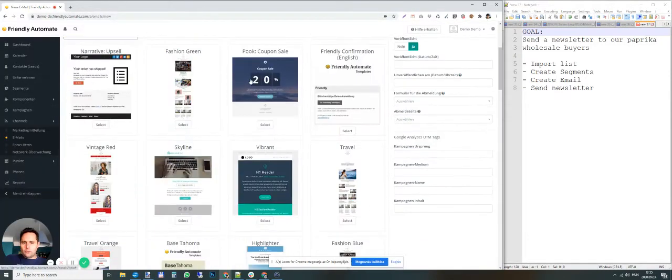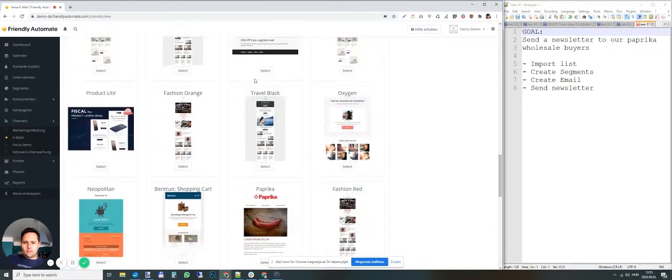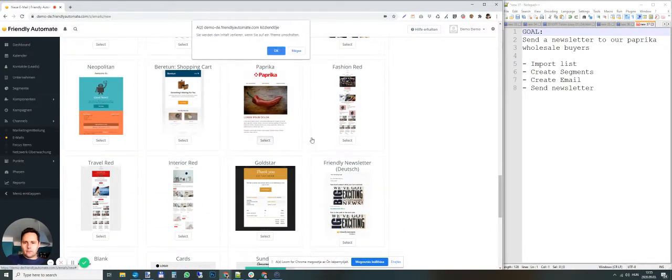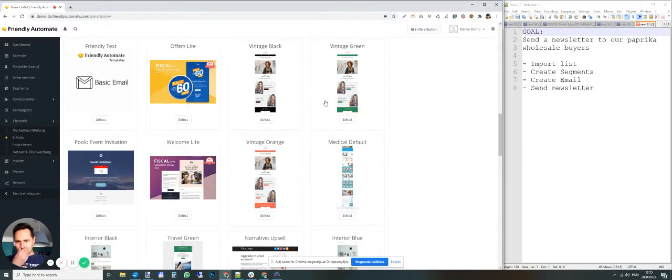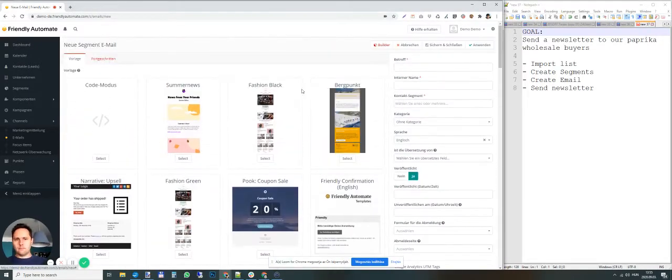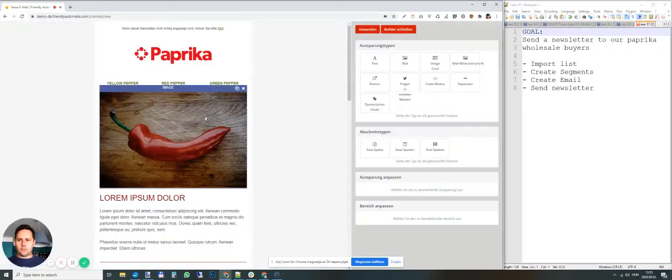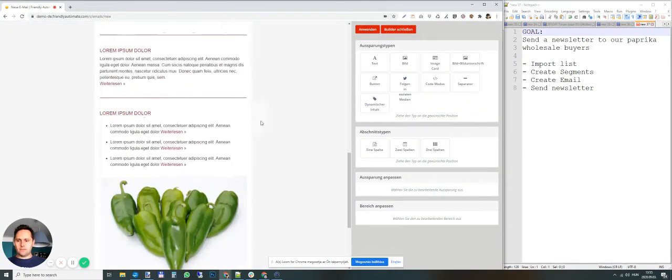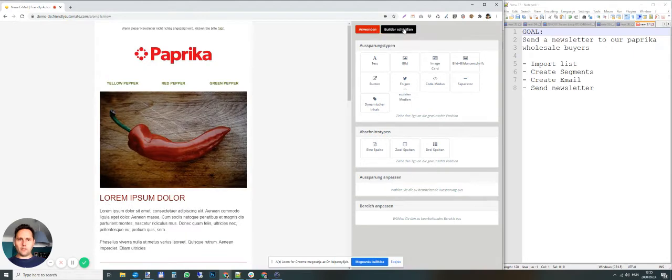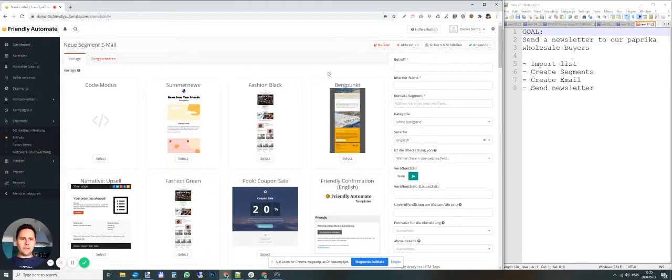We're going to go today with a ready newsletter called Paprika. If you click on the builder, you can see how this looks. So this is exactly what we need for our Paprika audience. How lucky that we have something like that. You can fill out the subject here. So let's call it amazing tricolor on your plate.